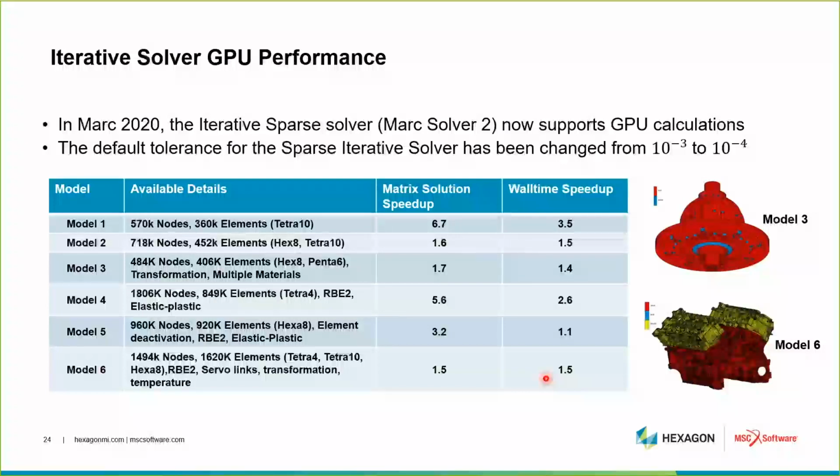But we're paying very close attention to what's happening in hardware. I wouldn't be surprised if in 3 or 4 years a lot of those issues go away, considering the advances and changes they're making, including GPUs on cores, on actual CPUs. So this is the current wall time speedup that we're getting. In many cases, it's incredibly significant. So definitely give this a look if you have the GPU capability. It's a good time to evaluate it, and the iterative sparse solver, on your types of problems.